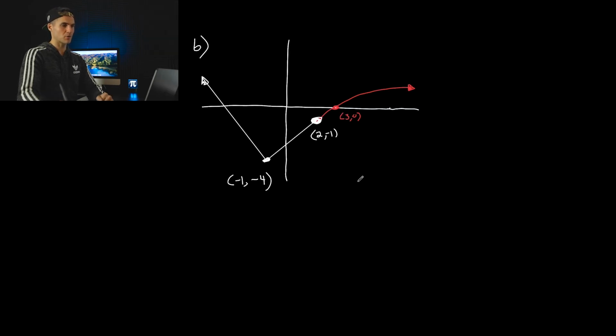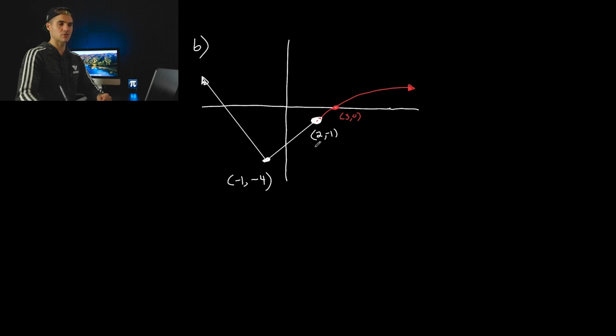Now moving on to part B, we have another graph here with two different functions. Here I differentiated it with two colors. So notice that this first function here is a V shape, and hopefully you could recognize that that's an absolute value function, right? That has undergone transformations. And then this red function here has this sort of curved shape, which is the square root function, right? And that's undergone transformations as well. And so we're going to have to find the equations of both of these.